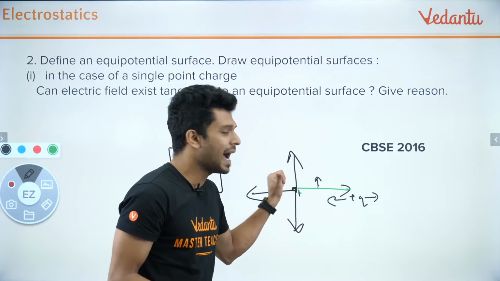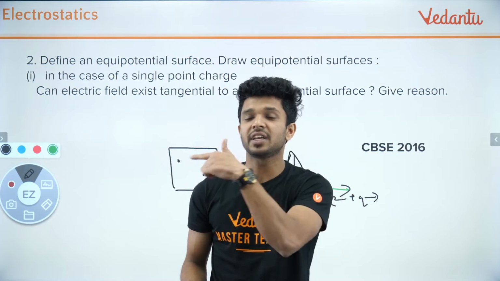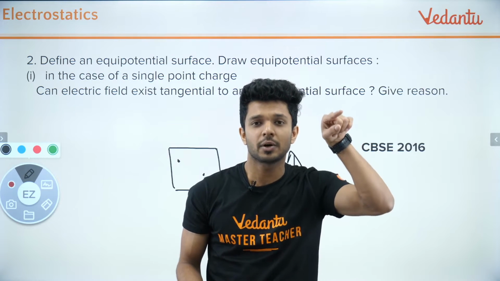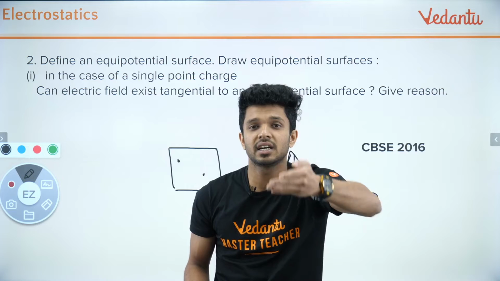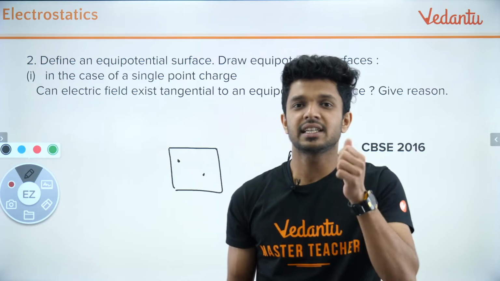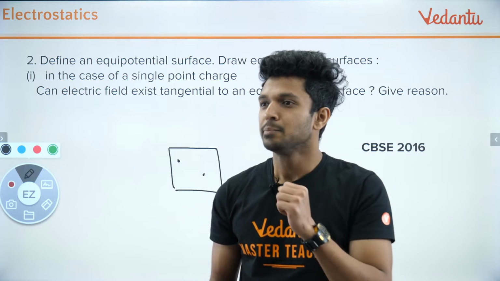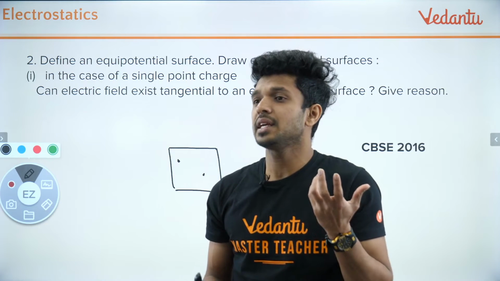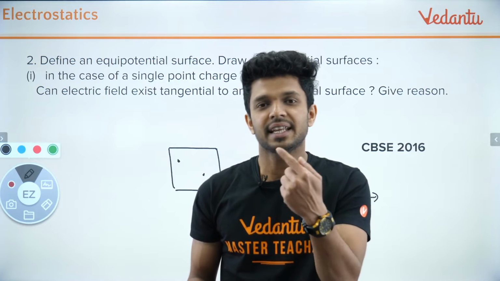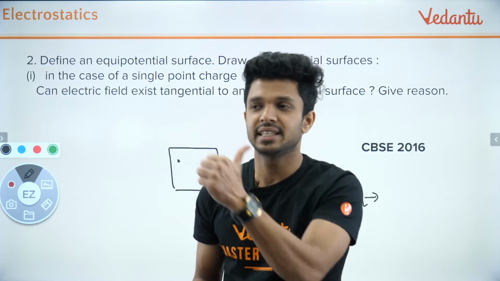So for the positive charge, as the lines are radially outwards, now this is 2 dimension. If you have 3 dimension, electric field lines will be everywhere outside in a radial fashion. And if I mark all the points perpendicular to the electric field lines, it won't be a circle, it will be a 3-dimensional spherical surface. Understood? Why for a point charge the equipotential surface is spherical in nature? Electric field cannot be spherical. Electric field lines represent the direction of the electric field at that point. For a positive charge it is radially outwards, for a negative charge it is radially inwards, right?